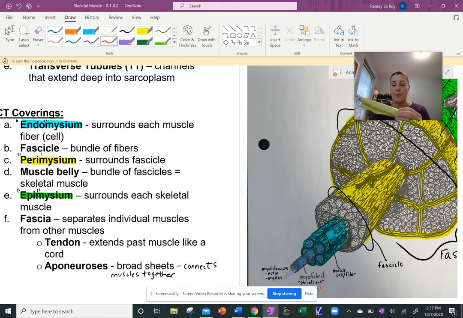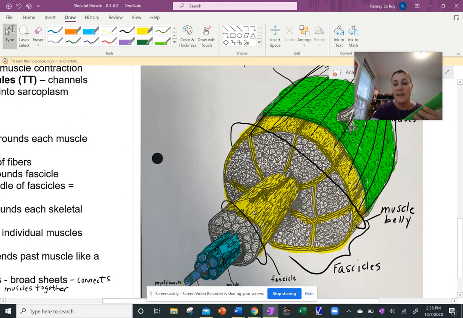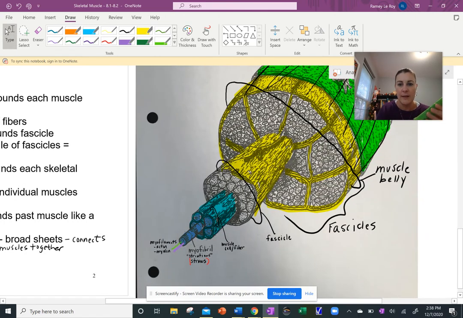And so when we bring all of our fascicles together, then it's the outermost tissue, the epimysium, that holds all of those fascicles together. And so here, notice the yellow perimysium is surrounding the fascicle. And now, let me get my red, now I have all of these fascicles. And holding all of these fascicles together is the outermost connective tissue, the epimysium. And now this becomes my skeletal muscle.